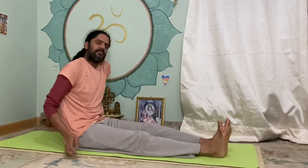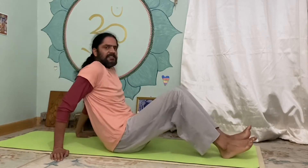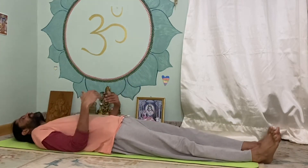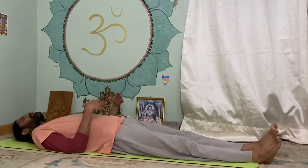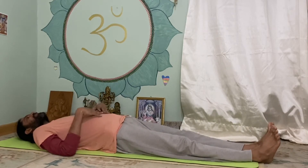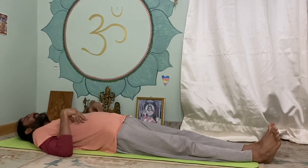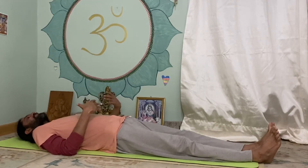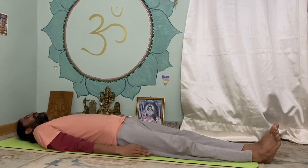In lying down, in Supta or Savasana, we can do these with the in-breath, the out-breath, a huss breath, or even a subtle six-count breath. Let's begin with a round using the in-breath. When you breathe in, your breath expands into the abdominal area, then the diaphragm and chest, and then the knee presses against it — providing quite an intense massage.